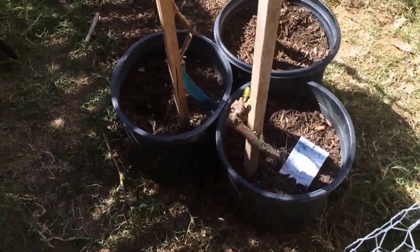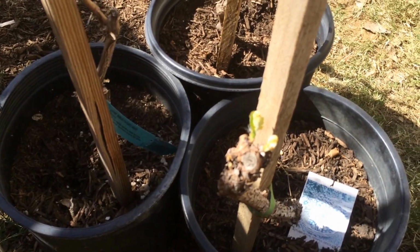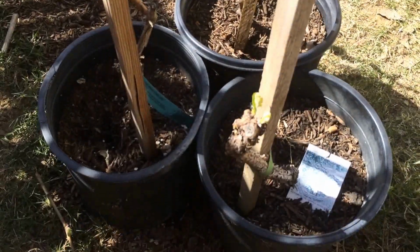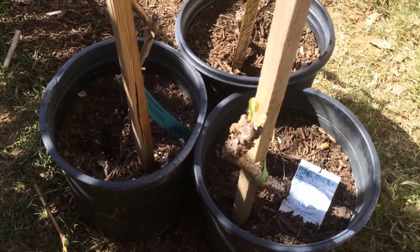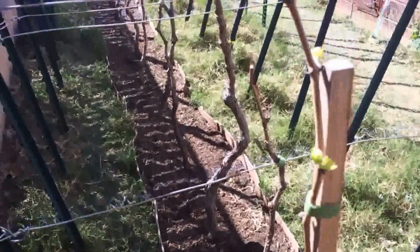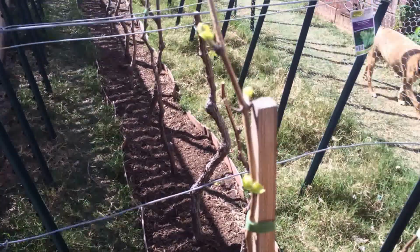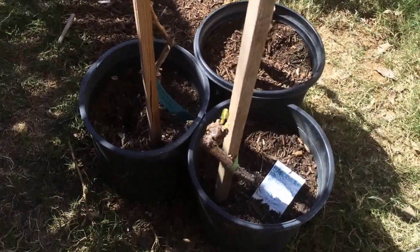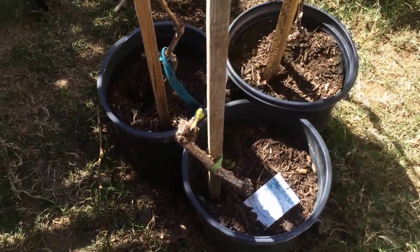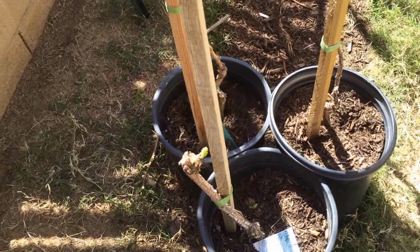And then my Autumn Royal, I have 2 little shoots coming out here. I'm going to let those grow out, and then I will choose the best one to be the leader, and then once it grows up higher, just like the Midgley's, I will have some shoots at the top, and then I will train those into permanent cordons. So the Autumn Royal is a spur as well.